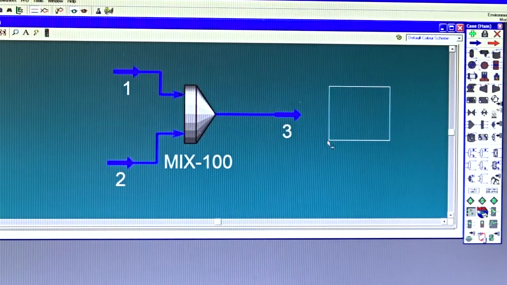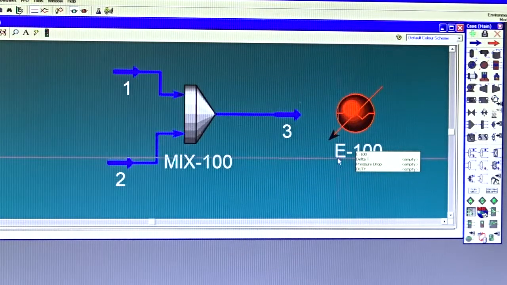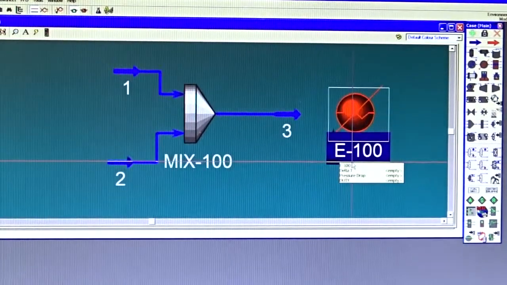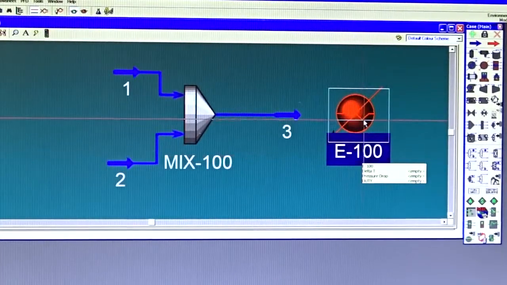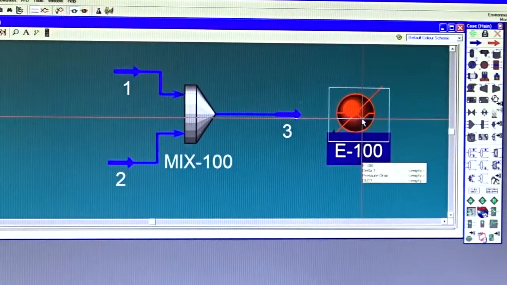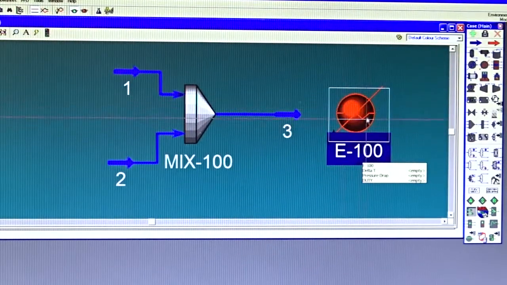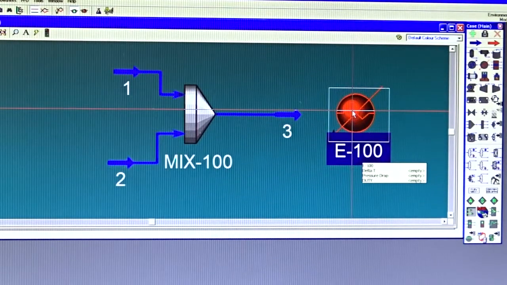And I'm going to place this heater here. Now notice once again, HYSYS did what? It gave a letter starting with E, because it's an exchanger, -100, 3 digits for the number requirement, and the heater symbol is reddish and blackish, which means what? It's not connected well, and there is no information on this unit operation.